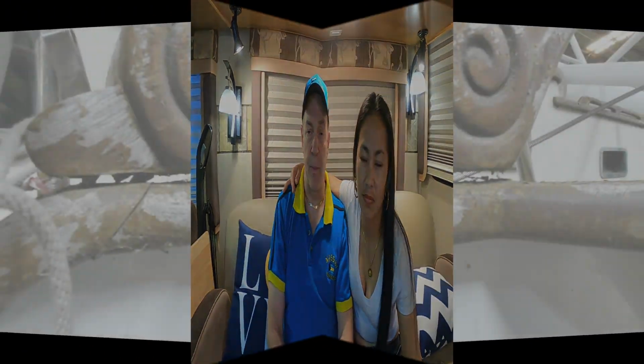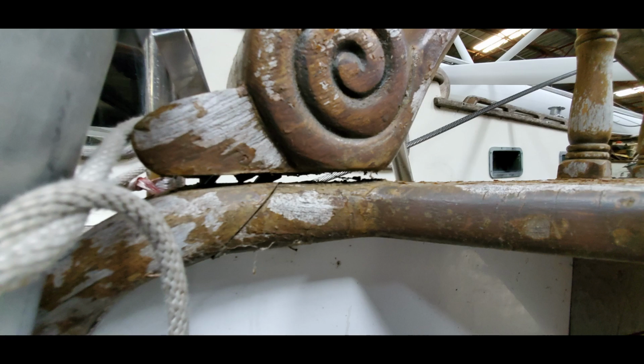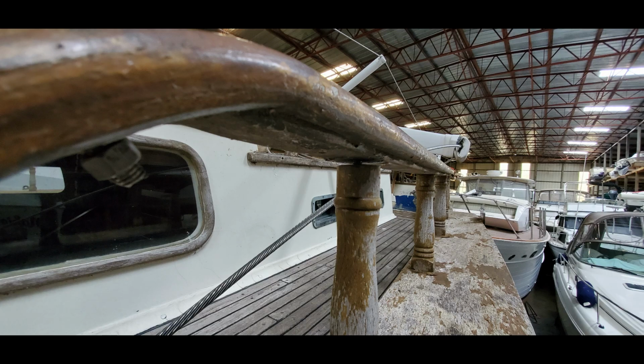So here's a couple pictures of the teak railing that we were talking about, and you can see where it's gapped and it's actually separated from some of the other teak trim, the railing and things like that. So we don't know if these were dislodged from bolts breaking or pulling through the wood, or if they actually removed these for transportation at some other time. Something that would be definitely worth taking a really close look at if we were going to get serious about this boat. The ship's wheel was also missing, but he said it was available.